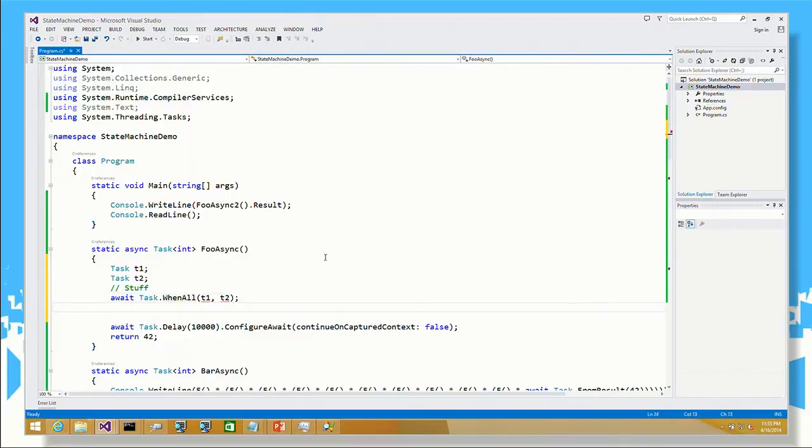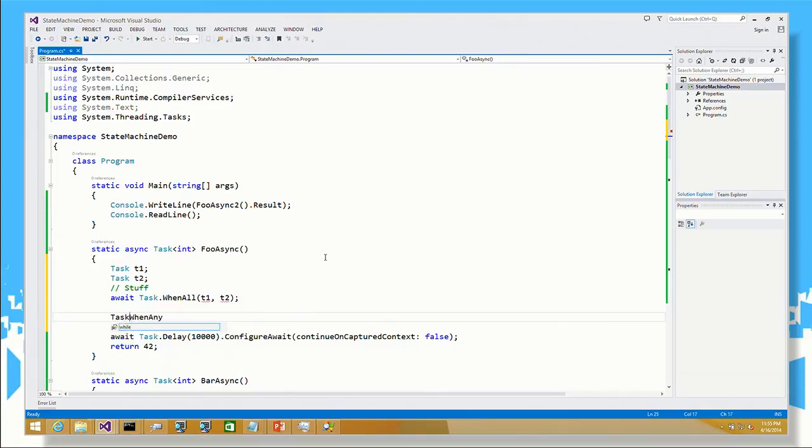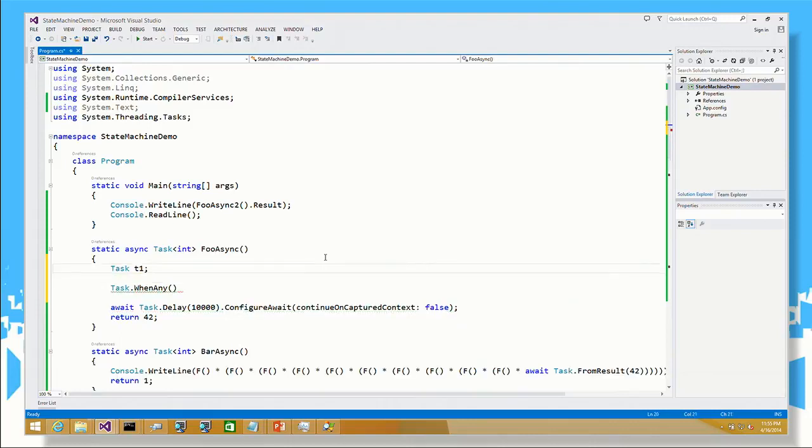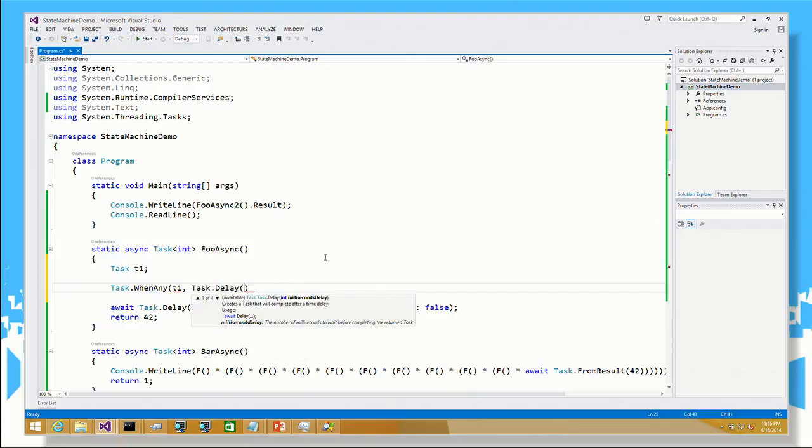Now, there's also this WhenAny call, which is really useful to time out something. That's one of the chief uses of it. So say you want to wait for task T1. You'll see the red squiggly here, it's just because I didn't assign something. I could come up with something, but it doesn't really matter. So I want to wait for when T1 completes or there is a timeout. How can you represent the timeout using a task? Well, you can simply do Task.Delay of, let's say, 20 seconds over here.